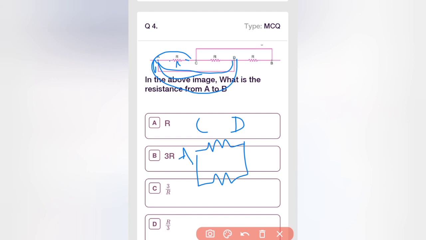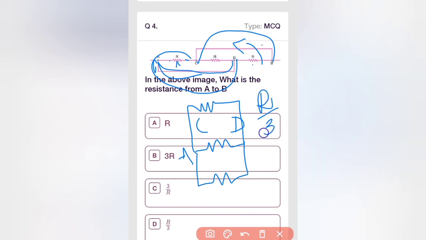So the resistance we get is like this. This is going to be point A and D point. Now the B point and C point are the same. So if you bring it this way, this resistance will go to the top. That means these three resistors are connected in parallel. When three resistors of the same value are connected in parallel, the total resistance is going to be R divided by 3. So R by 3 is the total resistance. Option D is the correct answer.